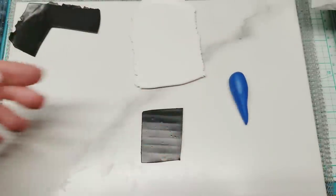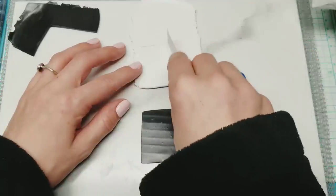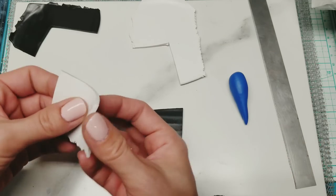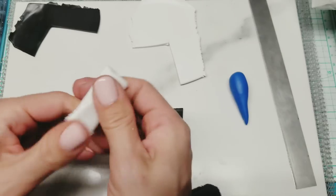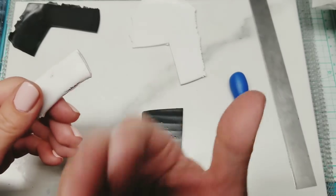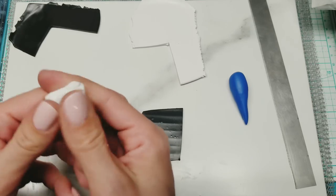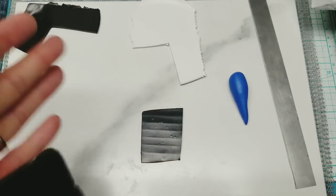We want equal amounts of each, roughly. Again, does not need to be perfect. And you can do the whole triangle thing. I'm just gonna do the teardrop blend, as you know. So white, just folding it up. Oh, I had some black on my finger, but that's okay. On camera, it looks like my white doesn't get that dirty, but it does. So you're not the only one.